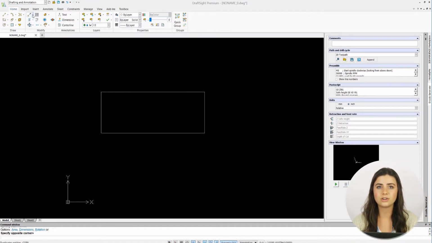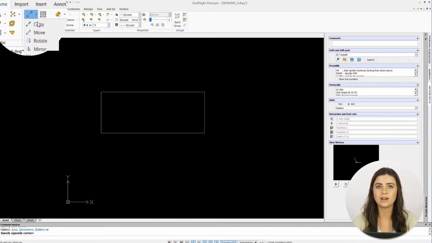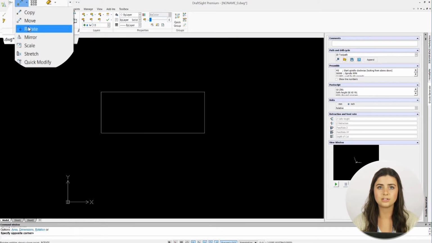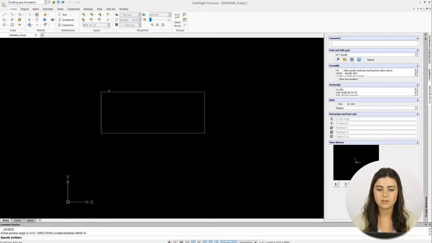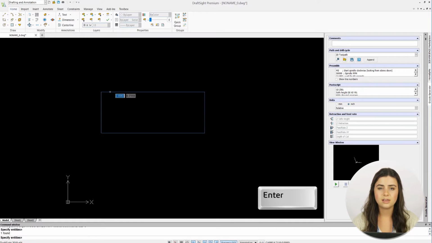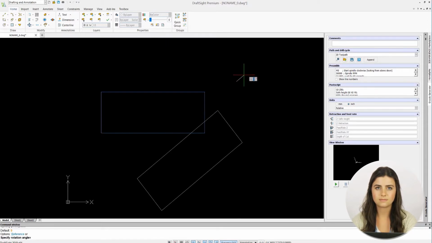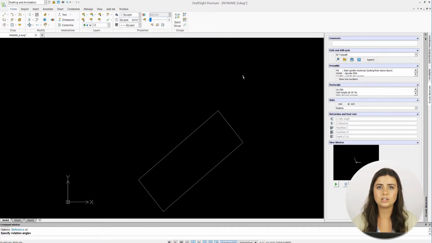All three features are located in the Modify section of the Home tab in the ribbon. Simply click on which feature you'd like to use, select the entities you want to alter, then press Enter. Select a point of reference and adjust to your liking. Keep in mind that the 2019 Move command can be operated by just clicking and dragging your entities.